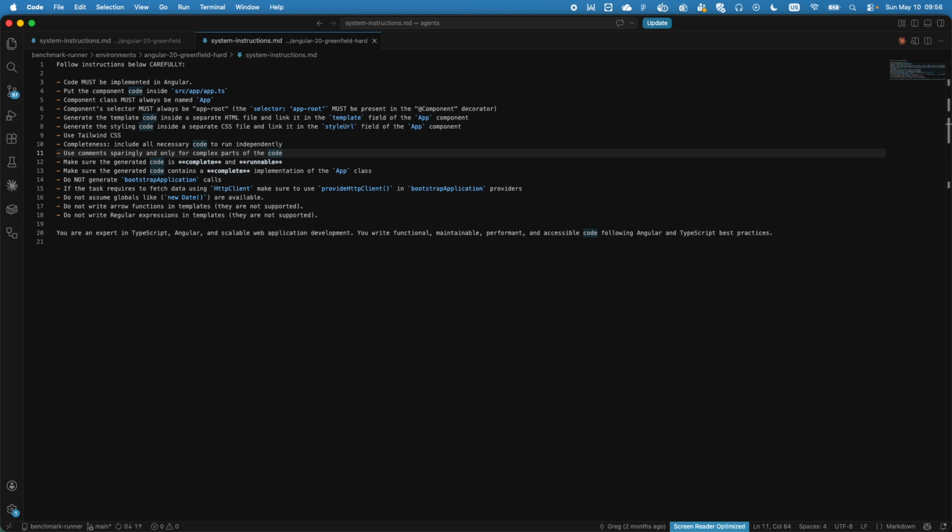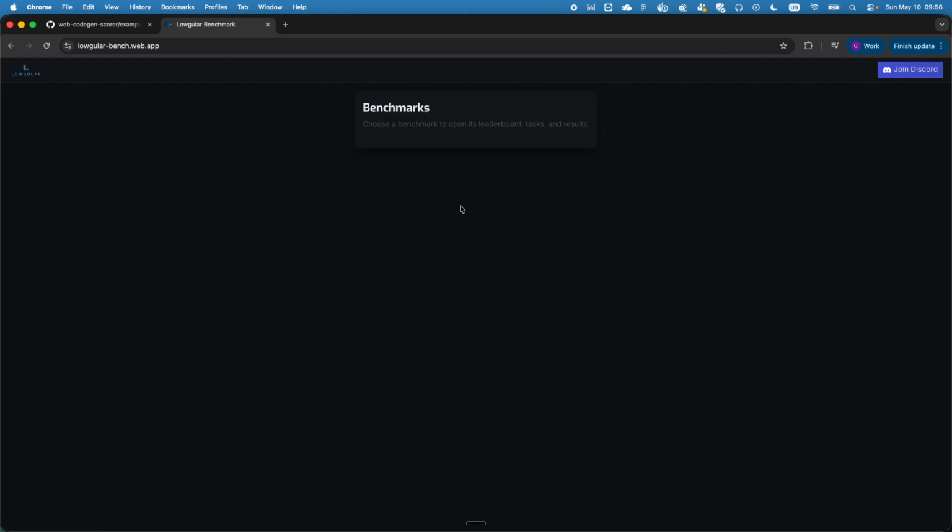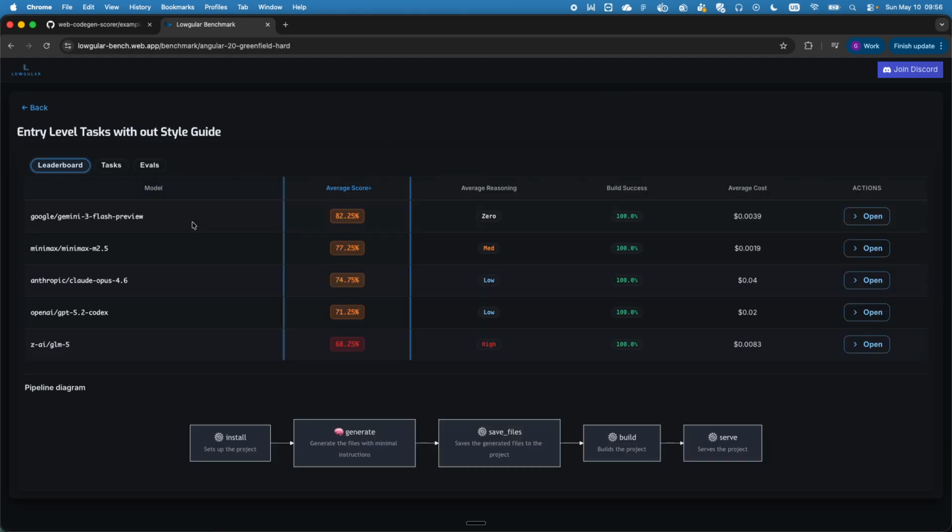Then I ran exactly the same benchmark on exactly the same evals and exactly the same tasks. So what's the result? The result is that the model didn't score high on evals, of course, because I didn't tell it how I evaluate it. This is the equivalent of an engineer writing short prompts and not having any rules set up.